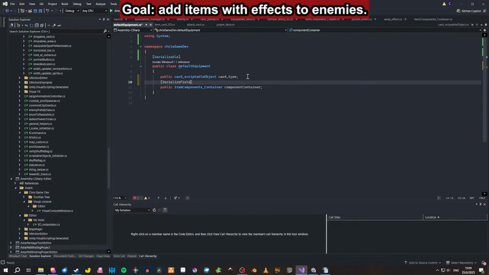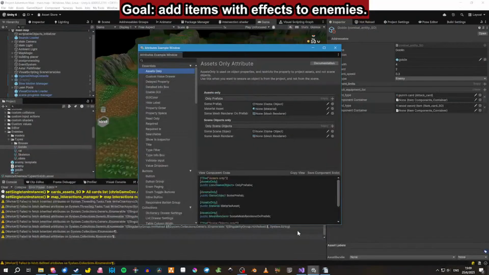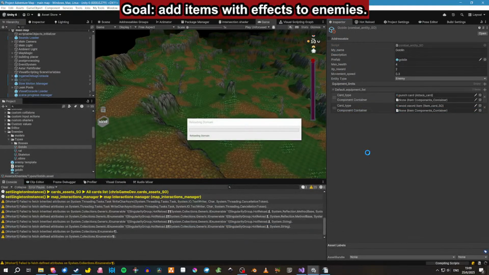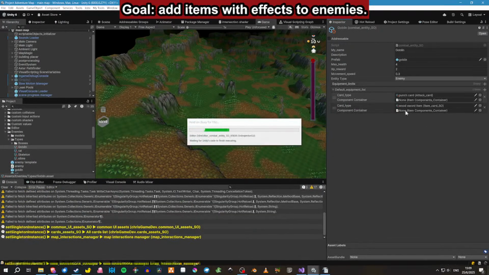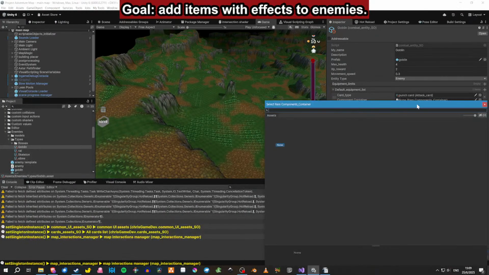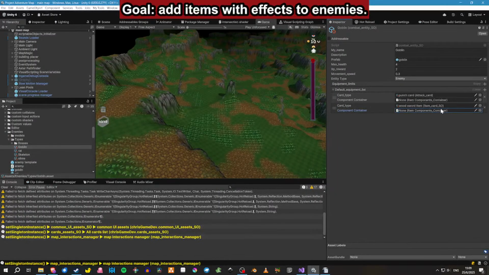Does this change anything? There. Compile. Okay, I can't for now.